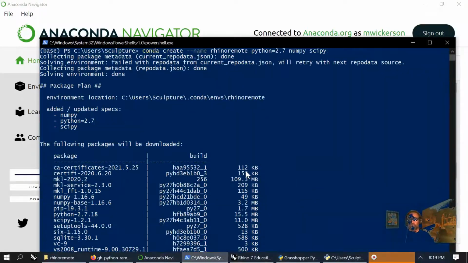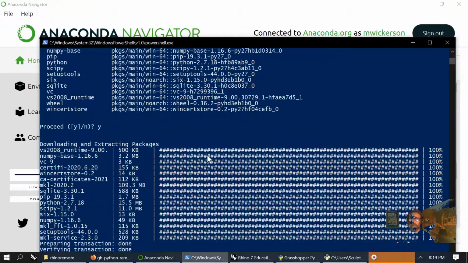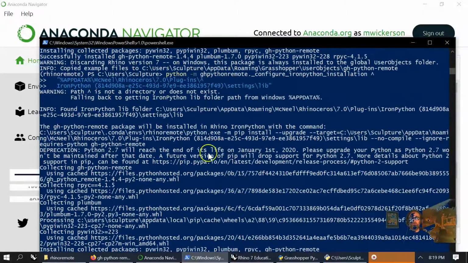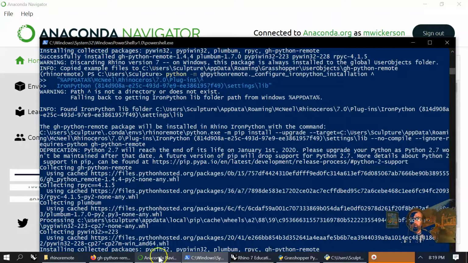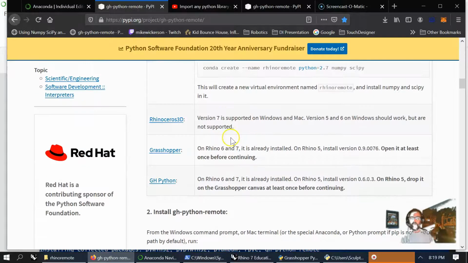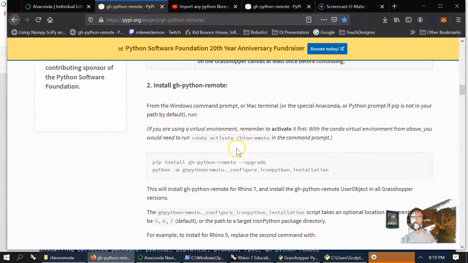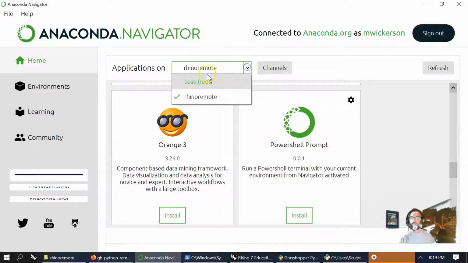So as I walk through, I hit a few errors, but you're going to want to go through and input and watch this whole thing feed through and do its magic as you go over top of this site over here and follow it to a T. You're going to load up your conda, activate your Rhino remote, and you're going to notice on Anaconda there's a choice to work between beta root and Rhino remotes. You've got to get into that.